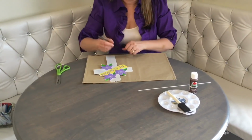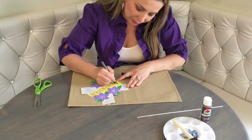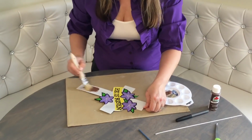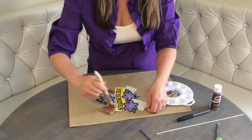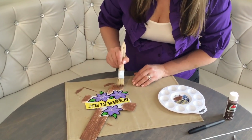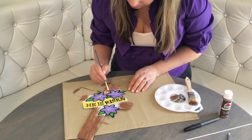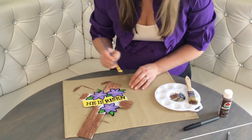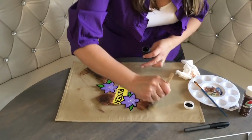We start off by bending down and removing the stake from the cross. Next, if you like to change up the color, you can use a Sharpie marker to underline all the letters and also outlines of all the flowers and leaves. Next, I am painting the cross brown using a dry brush. Next, I would like to add a little bit more dimension with some black paint. I am going over the outside edges with a dry brush.